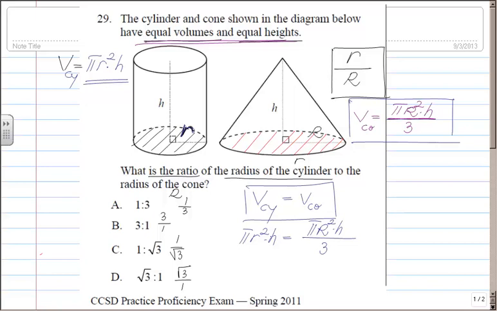In order for us to do that, I can simplify the whole thing, because I know pi and pi are the same. So how am I doing that? I'm dividing everything by pi, right? I'm dividing the left side by pi and the right side by pi. Nothing changes, the equation will stay the same. Then I have h and h, the same height, so I can divide both sides by height, and this will cancel my height. And your expression now looks like this: r squared equals capital R squared over 3.